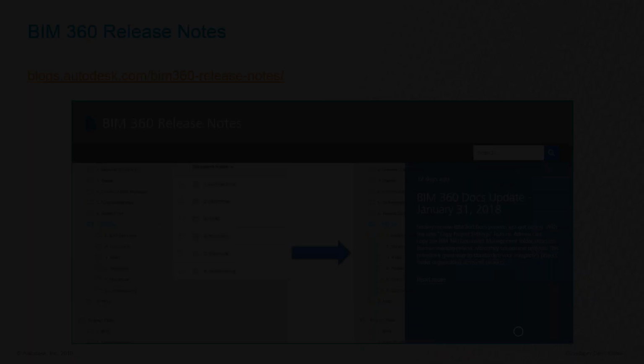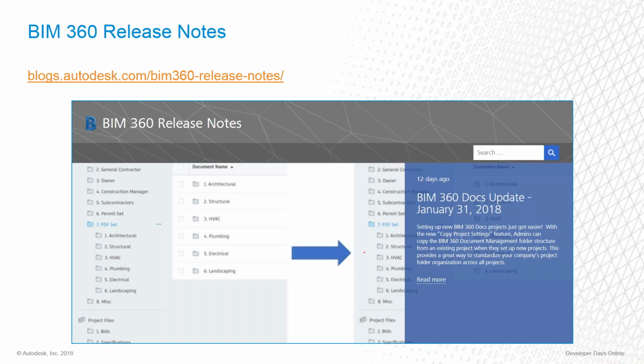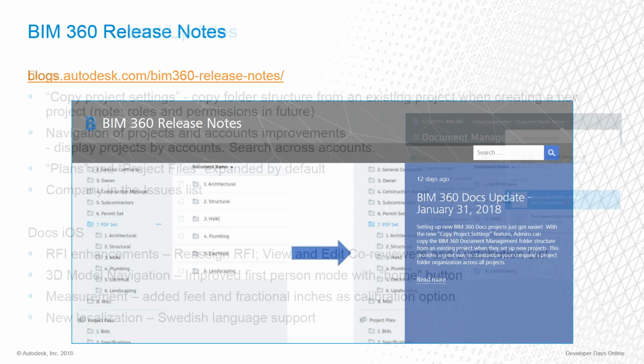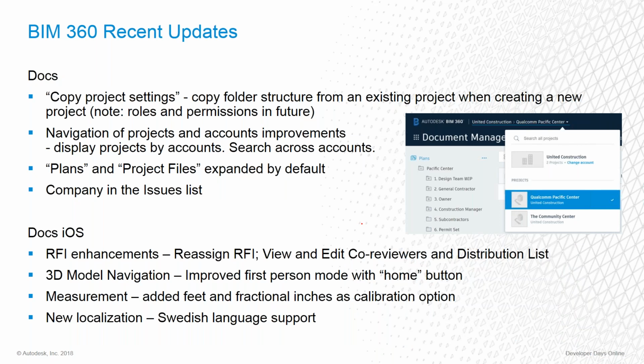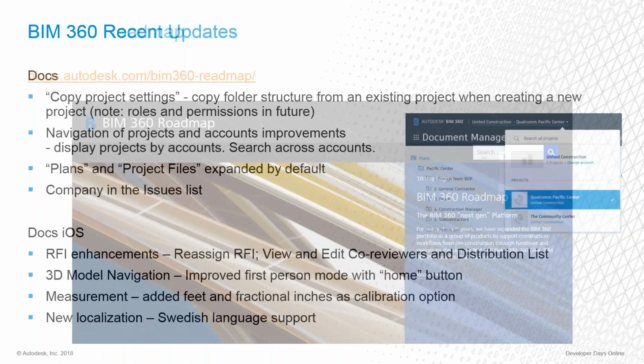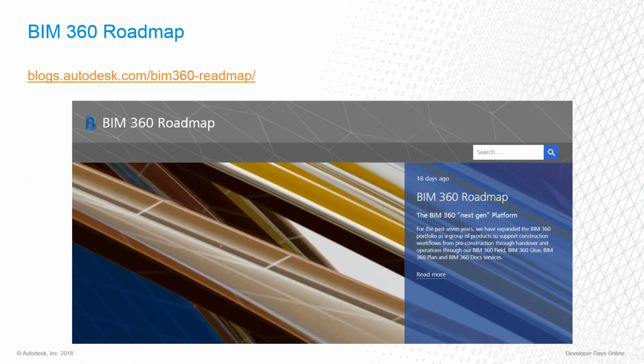So this is the release notes. And since this is the API focused one, I'm not going to go into the detail, but I wanted to point it out. And these are the list of new features. I just went through them quickly, so I'm not going to repeat. But again, you can always refer to this release note page to find out new features. And roadmaps. The BIM team, or BIM360 team, also publicly talks about roadmaps. And this is the URL for that. And I'm going to switch again.